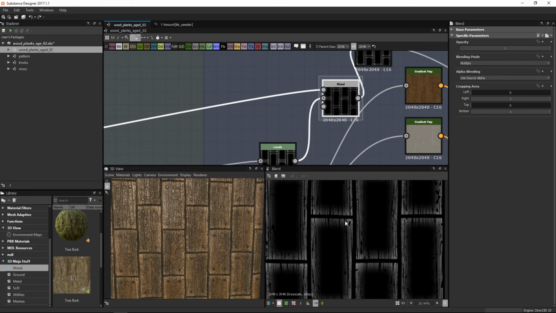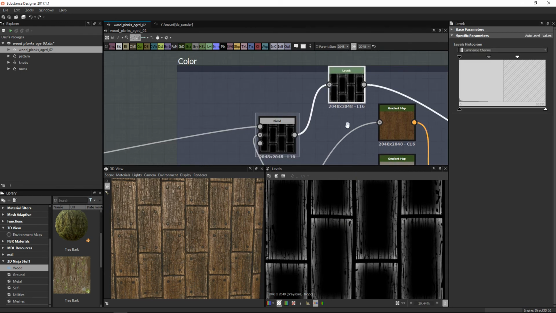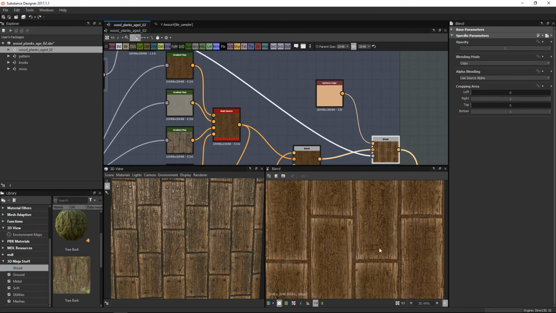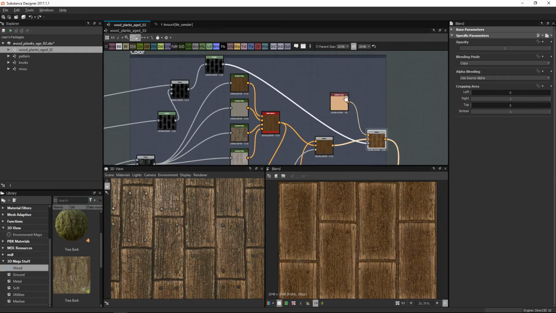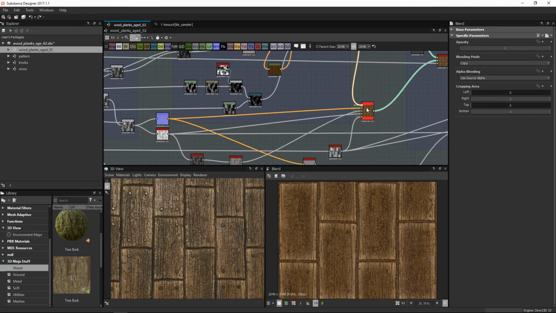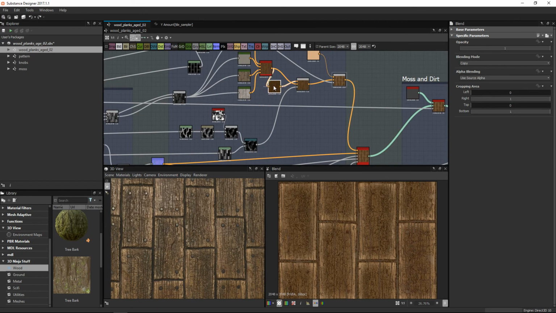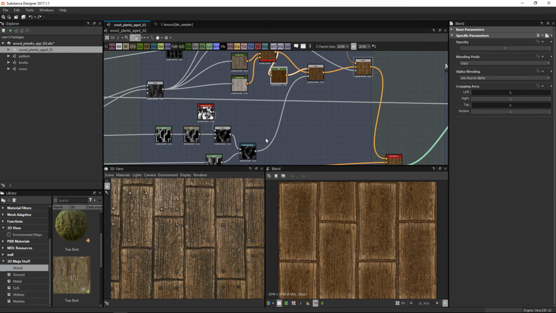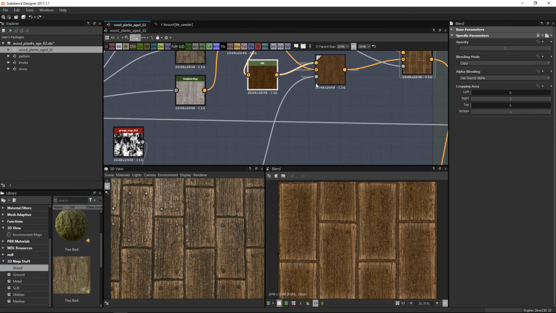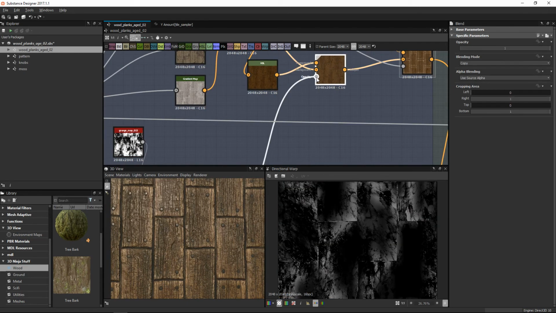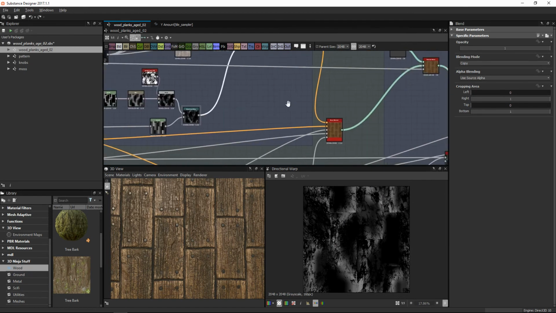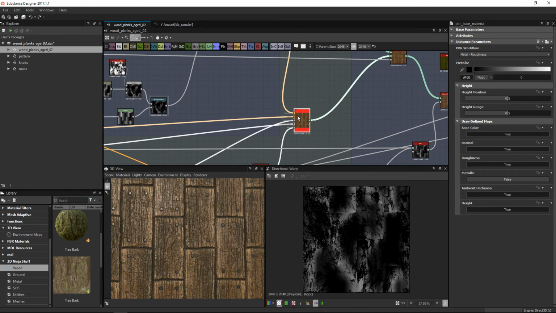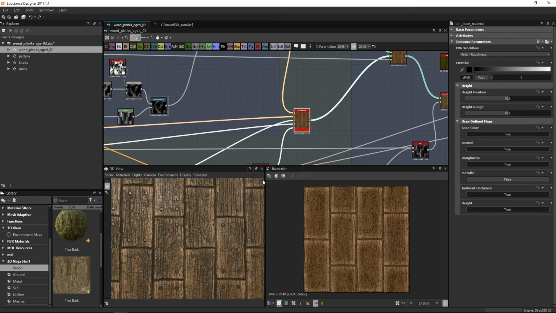multiplied in some of my noise here, my lines, so just to break it up, ran the levels on it, and then that's where I'm getting kind of this edge, this white edge value. So you can see what it's doing on the wood. So just vary that up a little bit. And then that gets fed there into my color. Okay, and so I'm going to come back to this guy in just a bit when I talk about the water. That's related to the water.